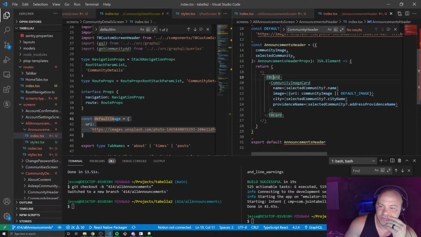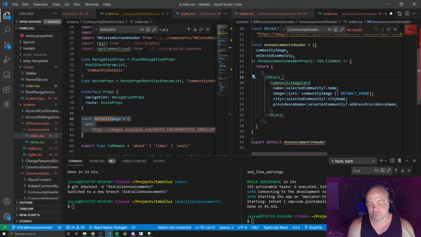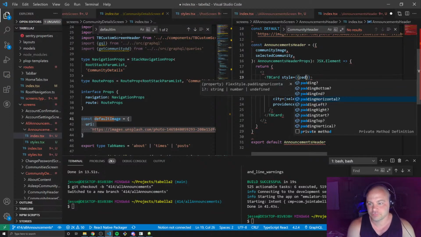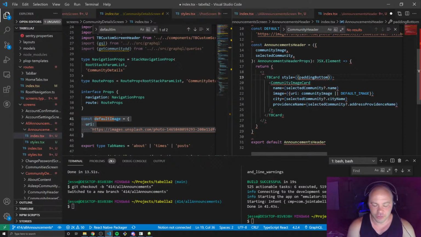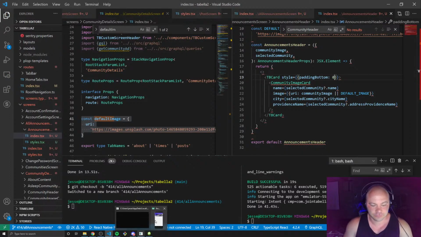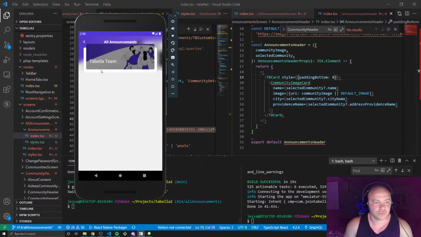Maybe it's a padding issue. Let's go padding bottom. Let's just set it to 0 to see if we're even affecting anything. All right, cool. That got a little bit smaller.